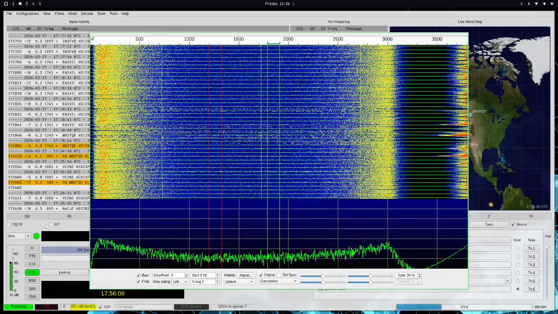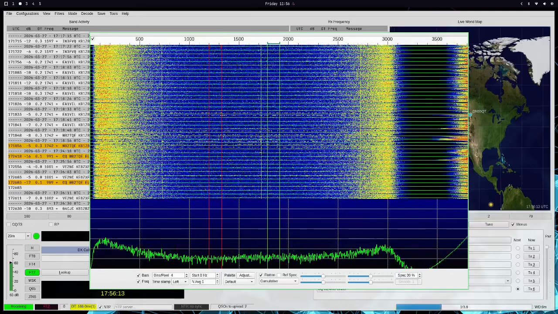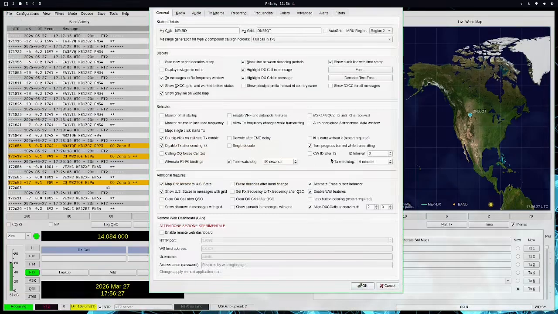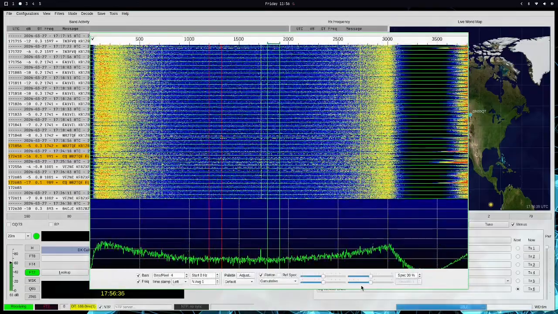So this is really out to you all to give me some feedback on what I'm doing wrong to get rid of or to properly nest or tile the waterfall window when I'm doing stuff. And just to show you, if you go in here to the configuration and you just change a setting and then hit OK, it automatically throws the waterfall back up. So it's not very friendly.